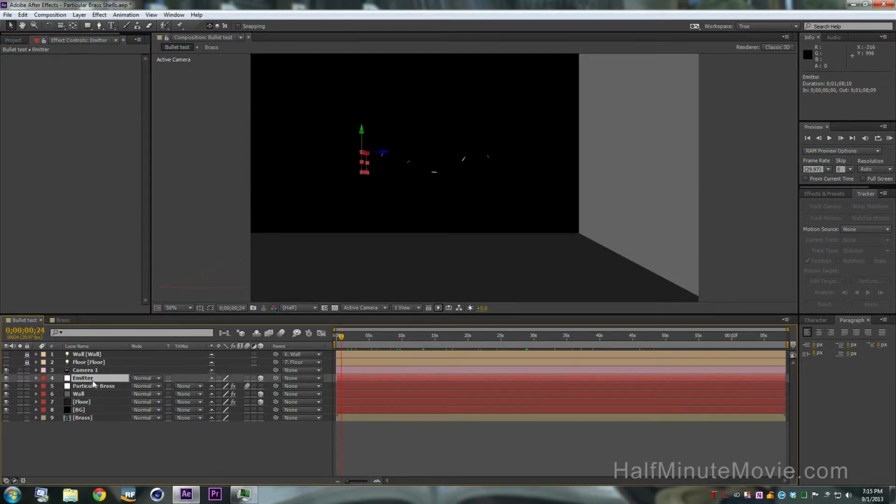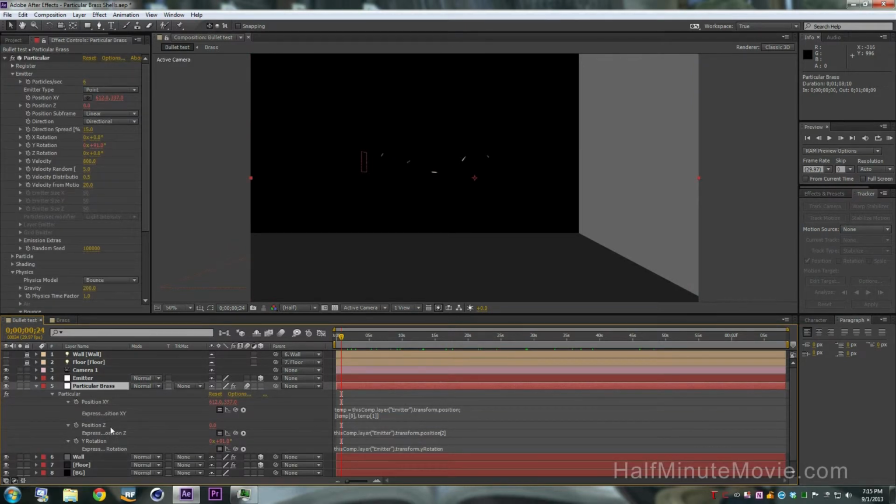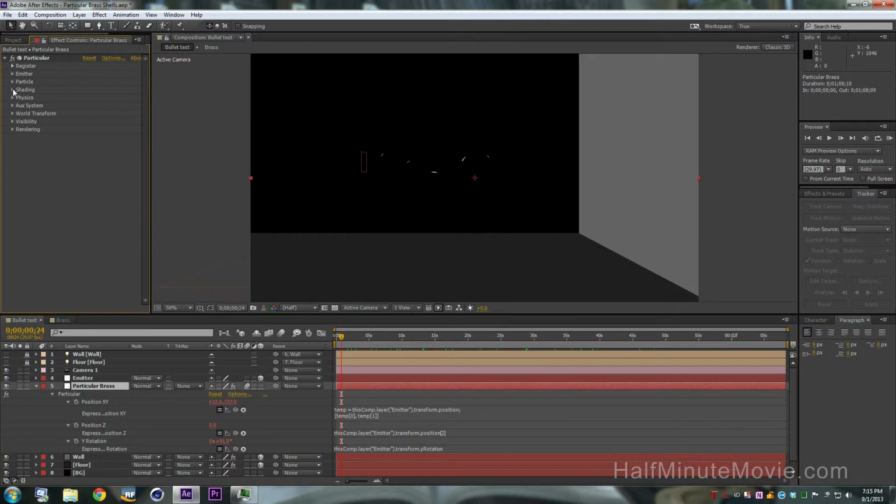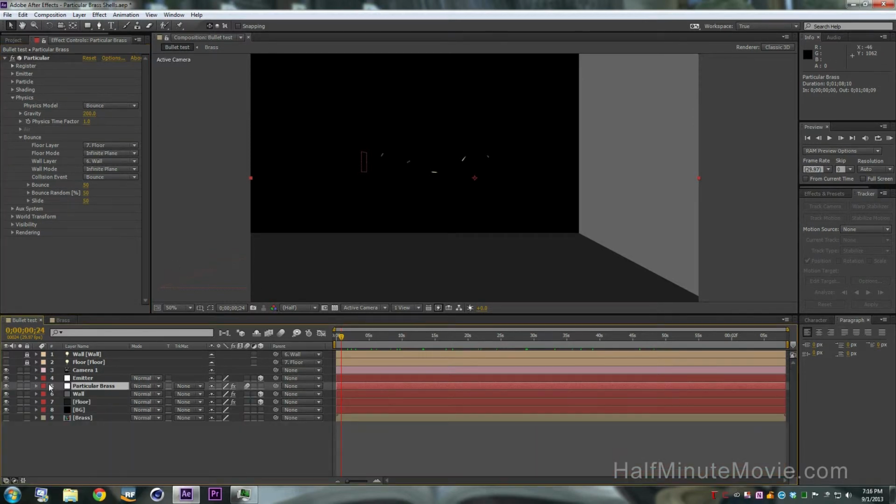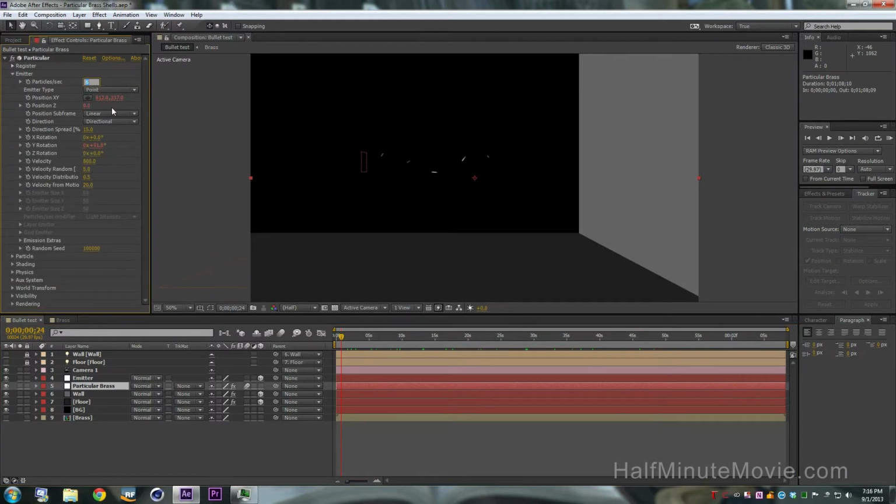It's linked with a couple of expressions. I linked Y for the rotation, and I linked X, Y, and Z for the emitter position. And go down to particle, set it to the brass, play once, play around with your size to what makes sense in your scene. Do your physics, set up your two planes, set up all that stuff. And now you have a rig for your shot that you can, like I said, if all of a sudden you switch to a Dillon minigun, you definitely wouldn't want to animate all that one by one.